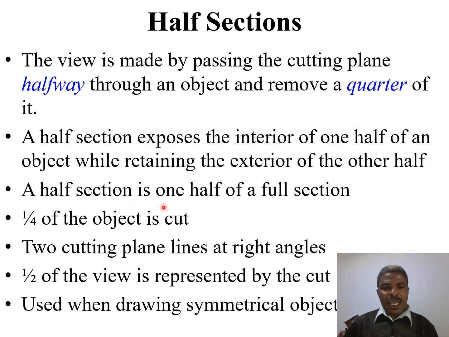Also, a half section is one half of a full section, or a quarter of the object is cut. With two cutting plane lines at right angles, half of the view is represented by a cutting plane. So use it when drawing a symmetrical object.